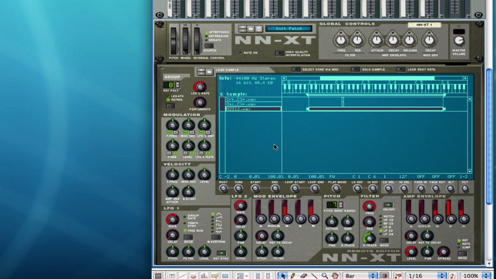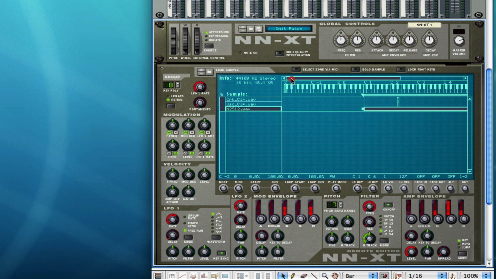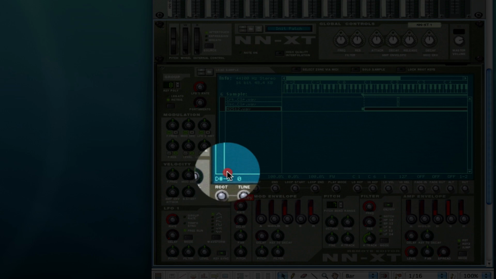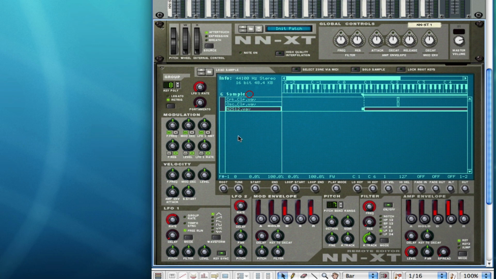This is a great example. So some of your samples are already going to be set to a certain note. So you see this one's set all the way to C-2, which is not even in the black bar. So that's where I'd want to come over here to this root knob. And you can actually move that as well without moving the black part.